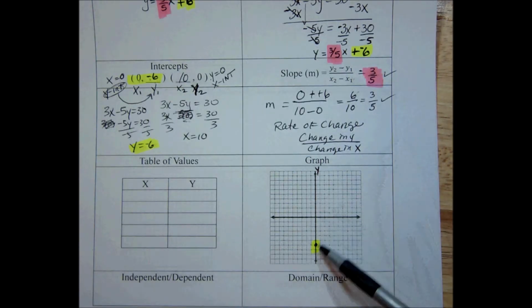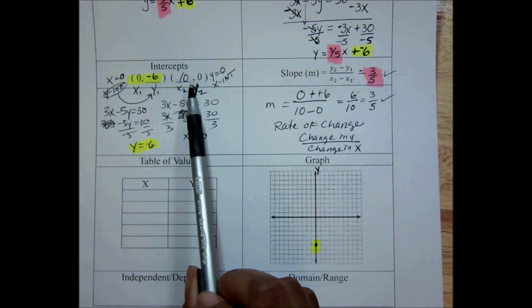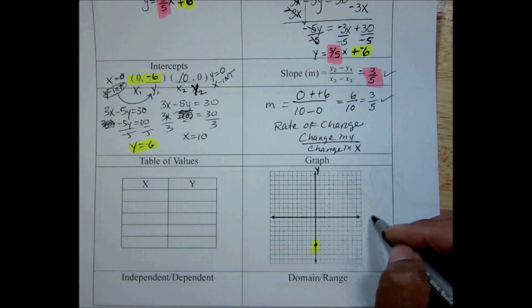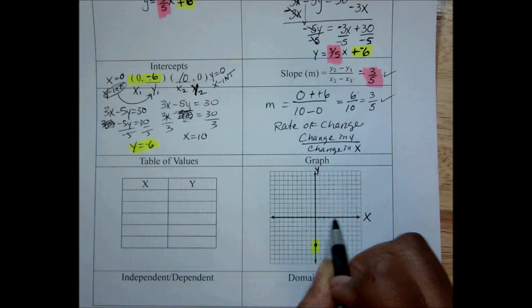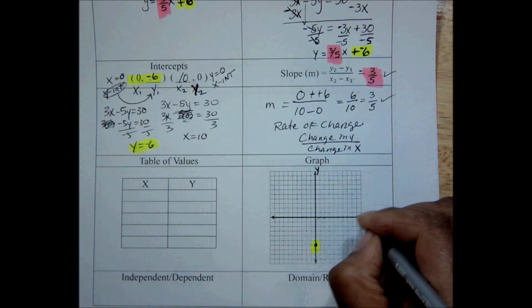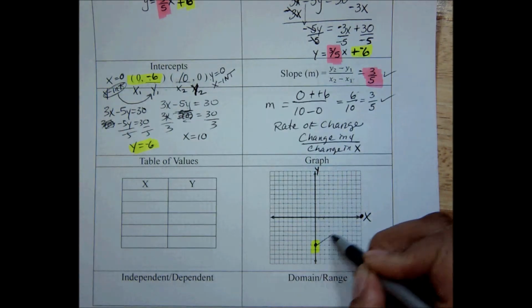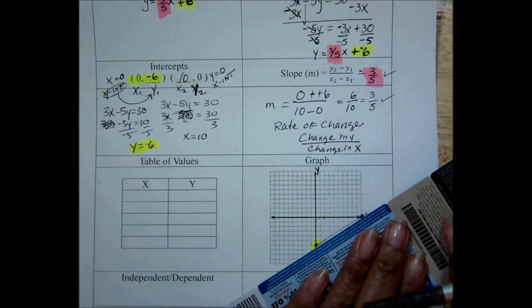Let's now look at our graph. Can we also graph the x-intercept? Yes, we can. We can go to 10. And where would we go to 10? On the x-axis. So 1, 2, 3, 4, 5, 6, 7, 8, 9, 10. And that is my x-intercept. So I can use a straight edge. I know I can hear some of the teachers right now saying, she didn't use a straight edge. I'm sorry, y'all. Forgive me. Okay, here we go.